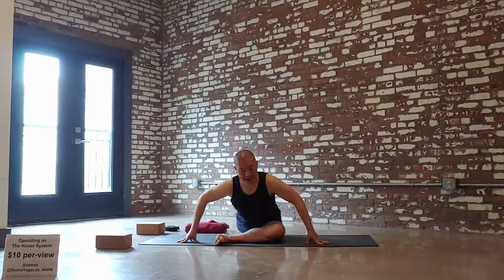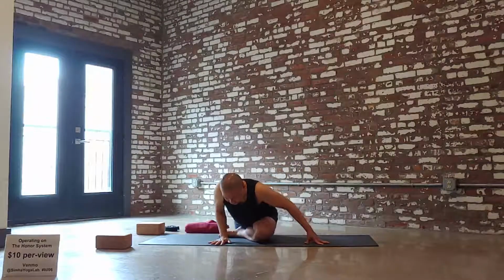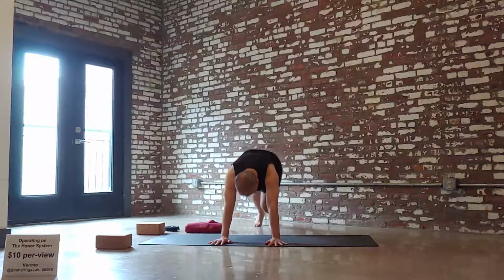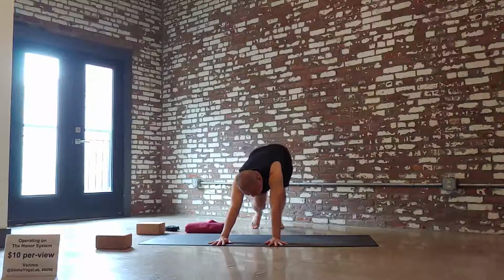And so hopefully today your hips are open enough to give you the ability to look deeper into this particular pigeon, right? All right, let's come back. Draw the left heel back in, support with your hands, and press it back to your down dog. Right? So notice what the hips are feeling.